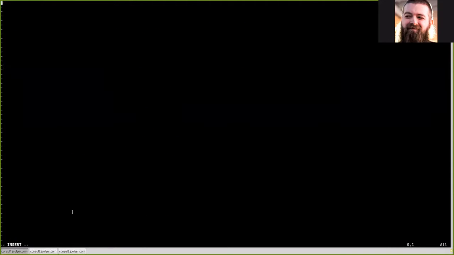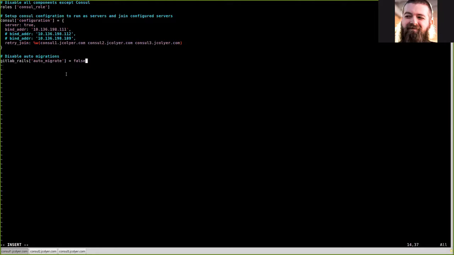We're going to go ahead and delete what all's there because we're going to put in new information here. And we're going to paste in our information here. The first entry there sets the console role, which will basically tell it disable everything that's not console. And then we get to our console configuration, setting this up as a server, binding it to an address. I'm going to go ahead and delete these other two right here.